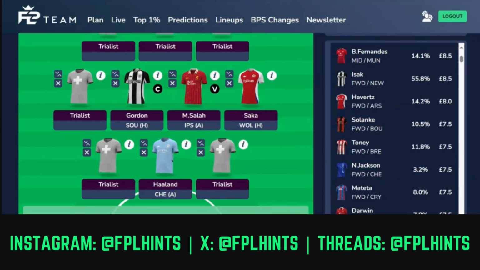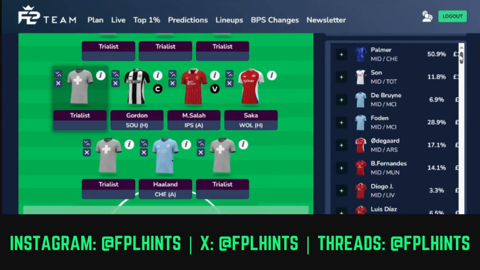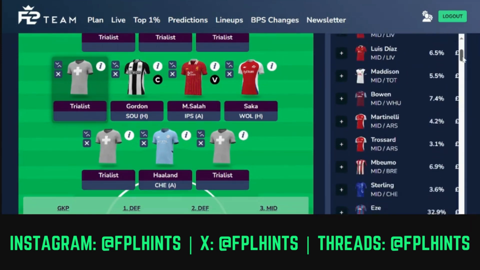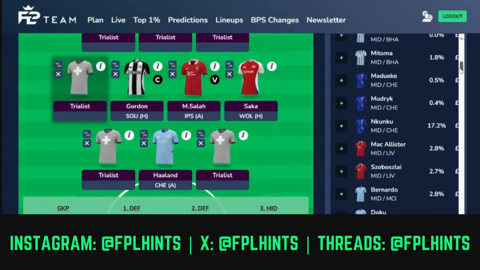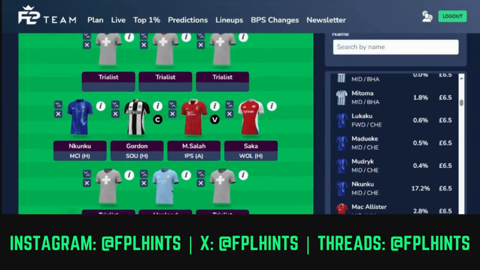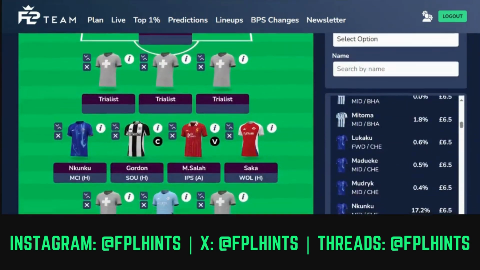So the next player I'm going to pick, again, I'm not going to pick Palmer, obviously, but I do want some sort of Chelsea cover. And if this player is fit with Chelsea's upcoming run of games, I think he could offer exceptional value. And is he going to cover not having Palmer? I hope so, and he's a lot cheaper. So Nkunku comes in as one of our midfielders as well. Now we've got 48.5 million in the bank, and the xPoints are quietly creeping up as well.